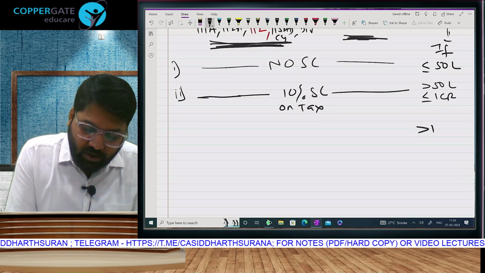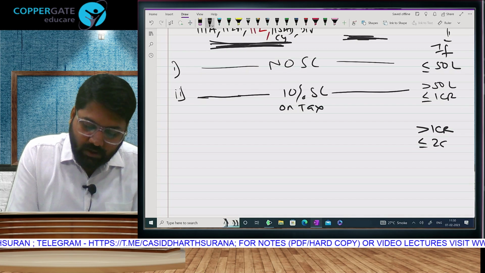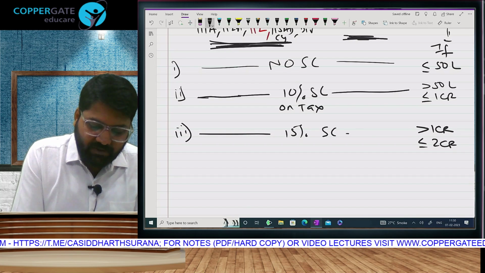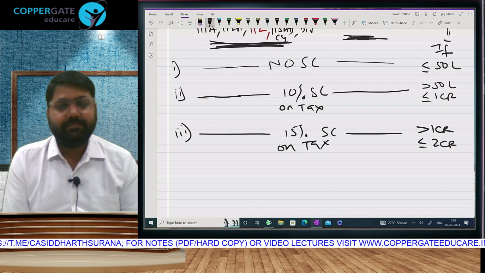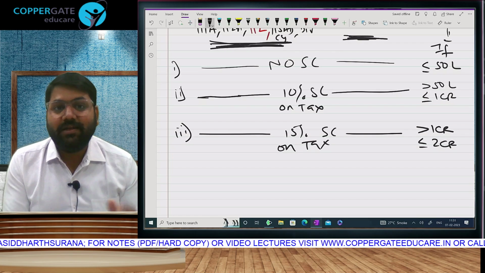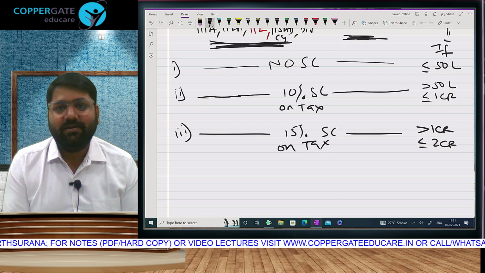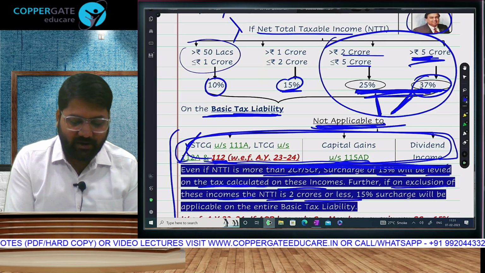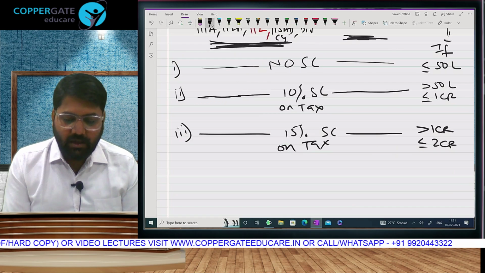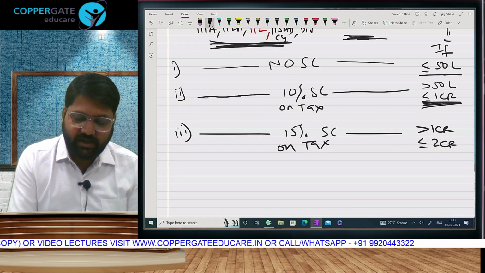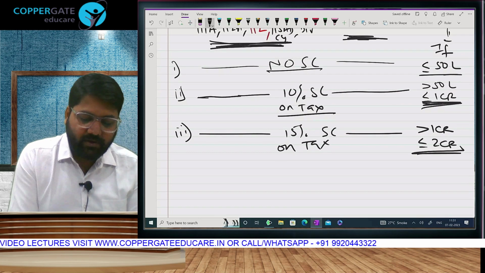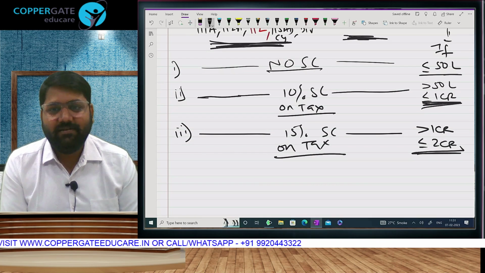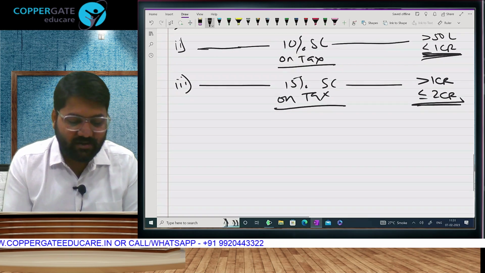If your income is crossing 1 crore and up to 2 crore, once again, whether this side or this side, it will be 15% surcharge on your tax. So whatever we have discussed till now is not applicable, because people who are covered in 15% are not covered in the discussion that we are doing here. If your income falls in this range or this range or this range, then these are going to be your surcharge rates, irrespective of whether you have normal income, special income, anything. And surcharge will be calculated on tax.